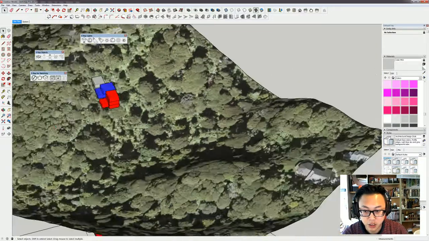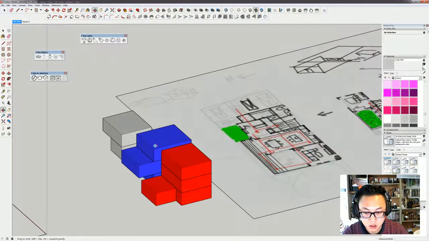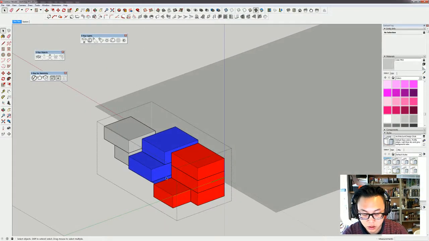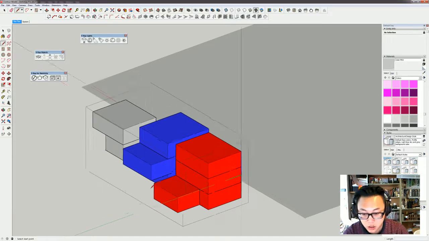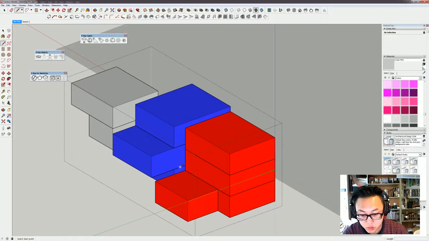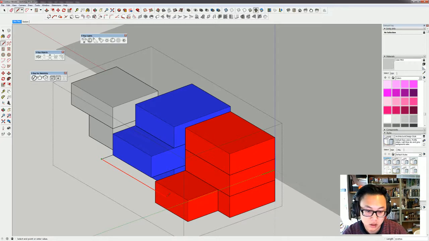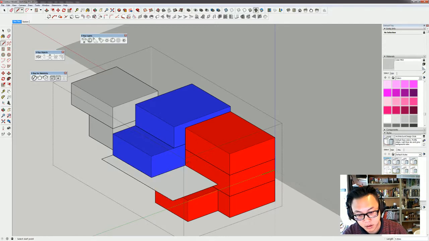So instead of working here, we can just go back this side here, double click to go into the components, and press the line tool and just start to draw the shape. I'm gonna do 1.5. I'm gonna press shift to lock it to that axis, and okay, so now I got that.